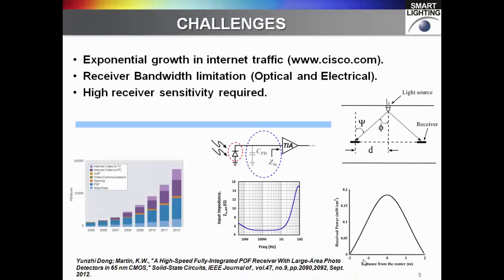So what are the implications of these things? The first thing is that due to the large optical fiber diameter, the photodiode has to be large, and due to the large area, the photodiode capacitance is high. At the same time, there is another limitation of the photodiode itself. That is the intrinsic limitation that results in a limited optical bandwidth. It's not an electrical bandwidth. So we have an optical bandwidth limitation and an electrical bandwidth limitation. The electrical bandwidth limitation comes from the pole arising from the photodiode capacitance and the input impedance that you can see looking at the next stage.